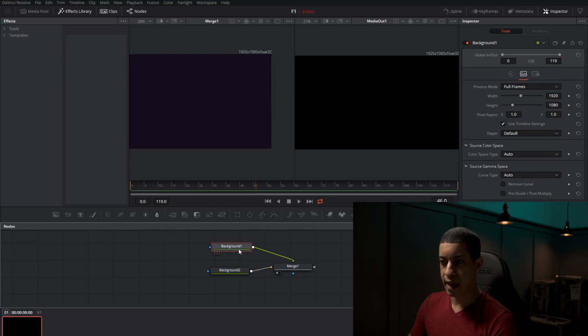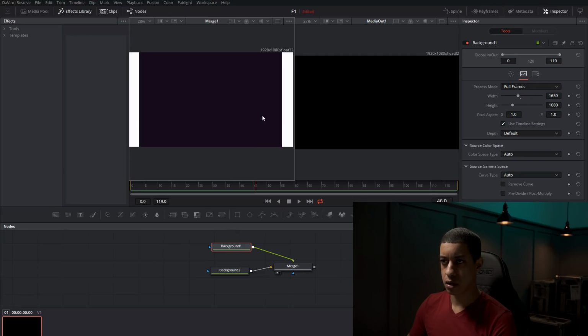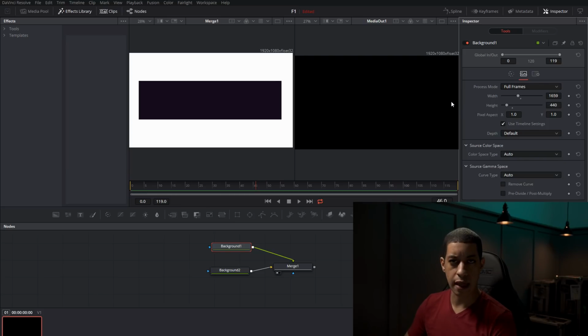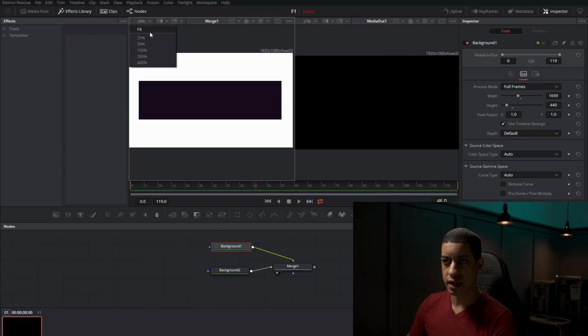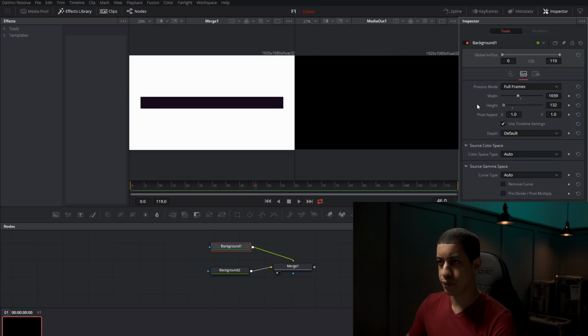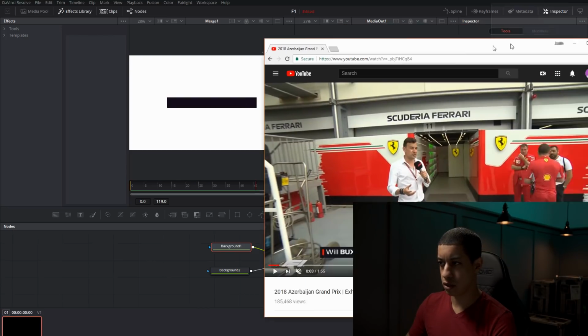If we were to take this background node and make the actual element itself smaller, so let's just bring this down, what you'll see is it's almost like the rectangle, but this is the whole element, and there's a lot of other little things that you can do. So let's make this an accurate size here, so we'll just bring this down a little bit. Something like that might work. Bring this in. That could work. That's kind of something like we have here.